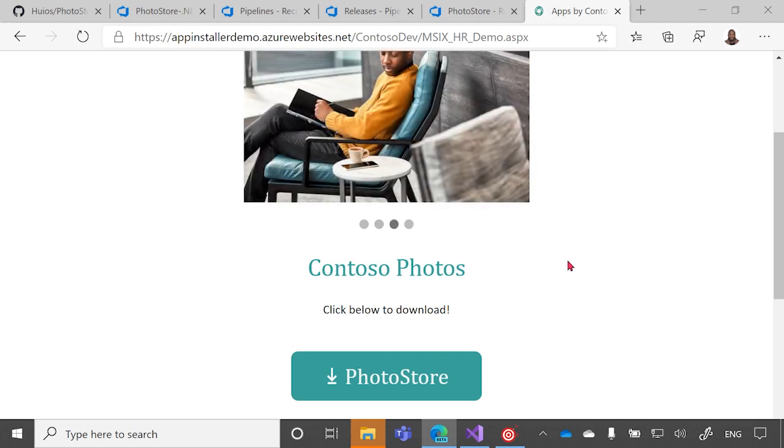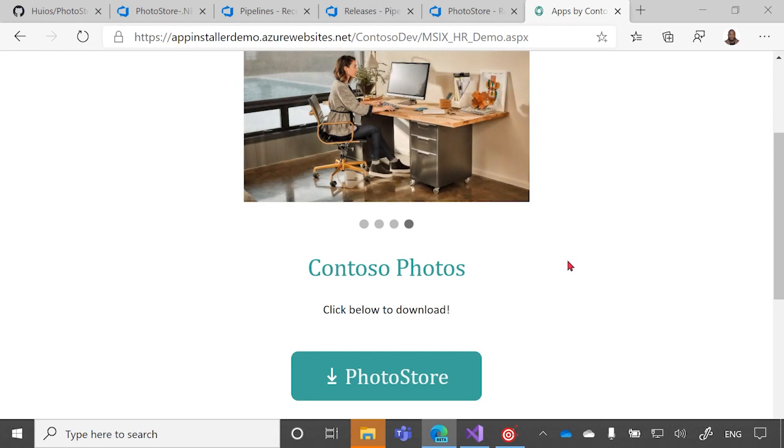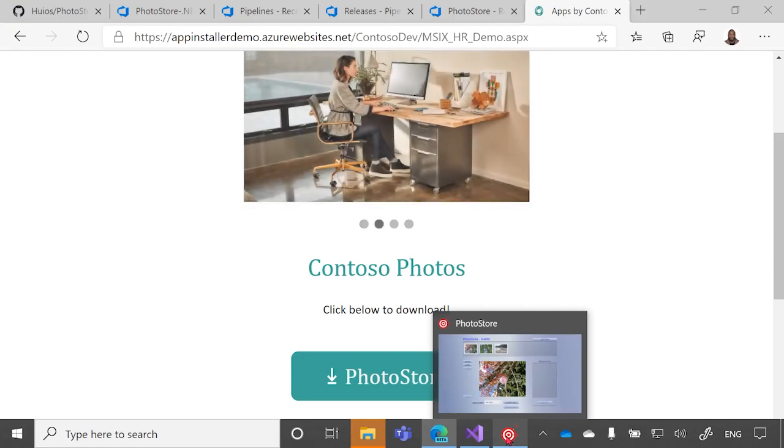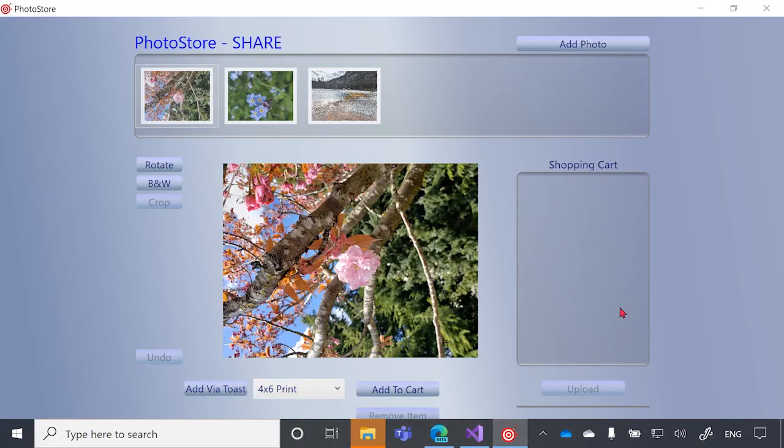And because I'm using auto updates with MSIX, I didn't actually have to come in and download the new version here. But when I launched the application, the new version was downloaded, and I had that new version with the share functionality on my machine. So you see that this is a fantastic way for you to make sure that you get new features out to your users as quickly and as smoothly as possible. So this is a great setup, and it's very handy in today's world. So it's definitely something to take a look at and take advantage of.